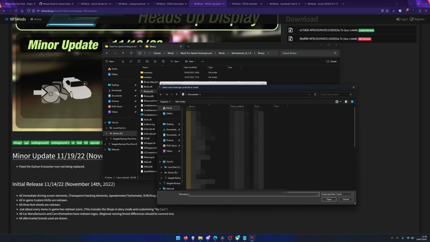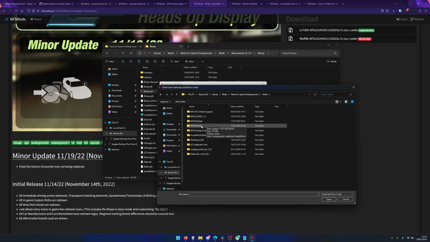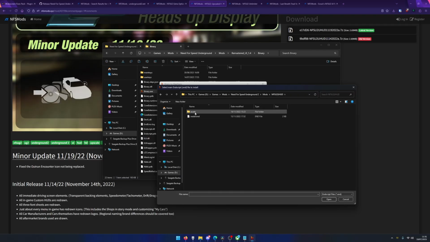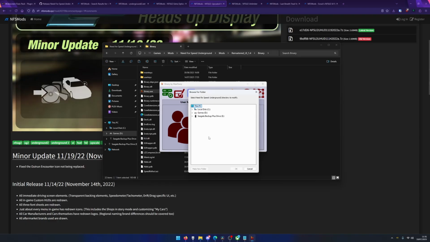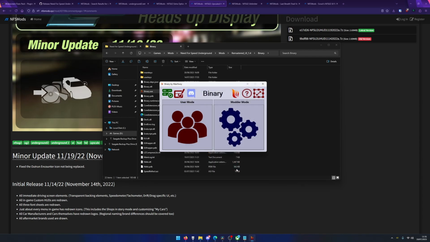What we're going to do is find the end file that we want to install. So if we go to mods, we want the Ultra HD, whatever it's called, and then choose the install.end file here, click open. Now we're going to look for the Need for Speed Underground 2 directory. So games, installed, EA games, and then the modded folder, click OK. Install HD Unlimited part category textures. I'm going to hit yes on that, and that's successfully applied.